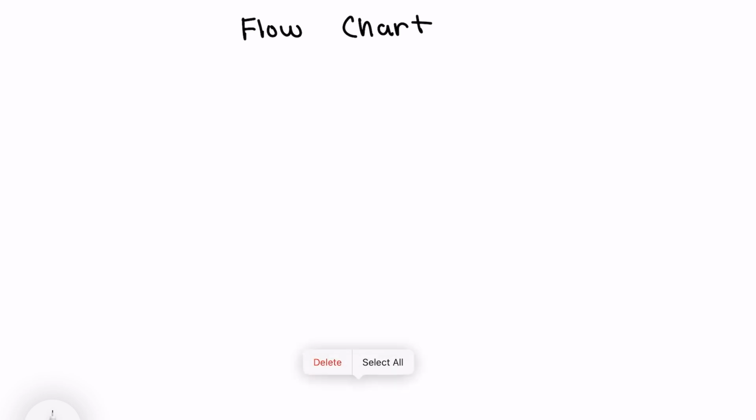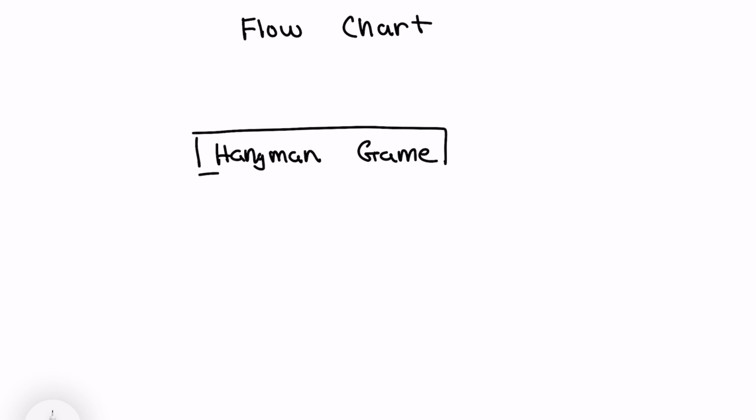So first of all, there's going to be the game Hangman, and this is what we're going to run. But for the Hangman game to run, the computer has to first generate a word. So the computer generates a secret word, which is the word that we are trying to guess.